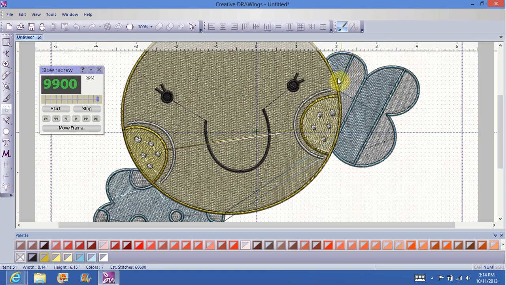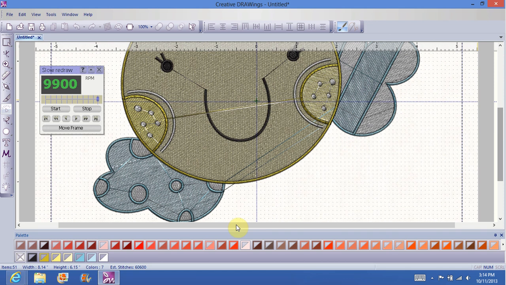Same with this one, but you want it underneath on the yellow. So underneath the blue and underneath the yellow on this. Same with this. You see this one underneath the yellow, on top of the blue, on top of the blue, on top of the blue. So how do I fix that?